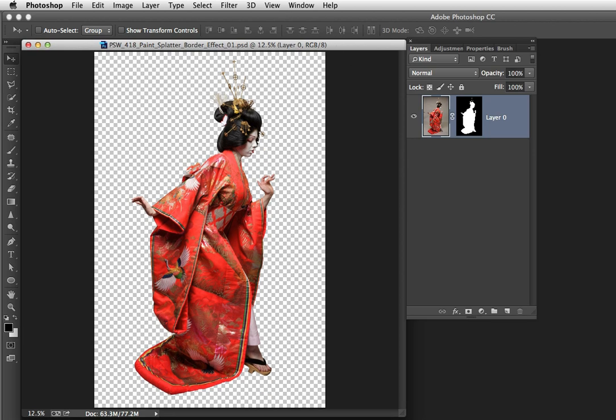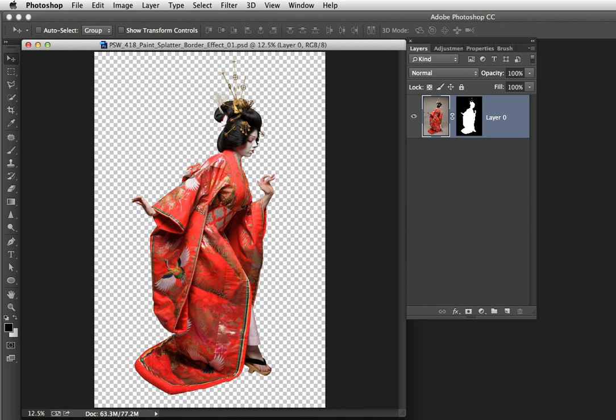Okay, so I have an image here of a geisha from the Atom conference that was hosted by Adobe's Russell Brown. There were some beautiful models there. This one was absolutely breathtaking. And as you can see, I have selected the subject and I have added a mask to the subject. Now, if you want specific directions on how to do that, be sure to check out Photoshop Workbench 331. It's called Compositing Selections Elevated. Tell you all about how to make a selection and add the mask.